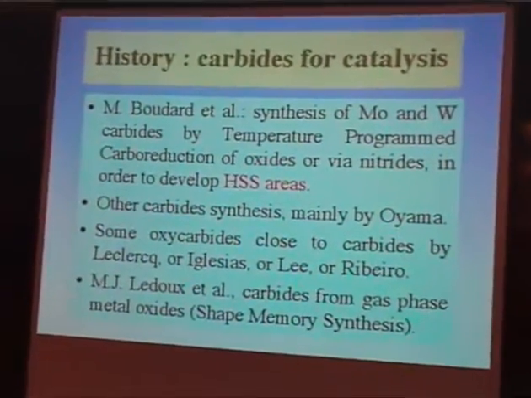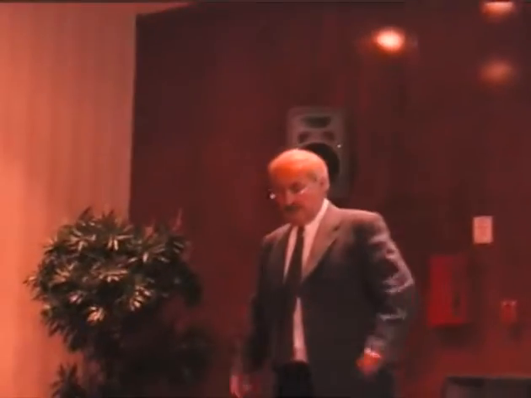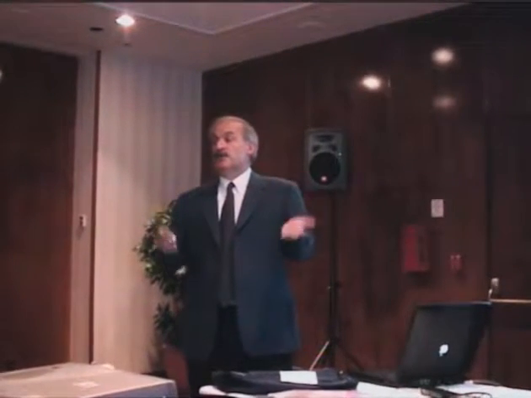And finally, there are many other people who are working on carbides, and sorry, I put my group here, because we have developed a new method to prepare these high specific surface area carbides. Instead of using a metal oxide and attacking this oxide with carbon molecules, hydrocarbons, mainly hydrogen plus hydrocarbons, we have done the reverse. We start from a carbon form, and we attack this carbon form with a vapor of oxide or a liquid of oxide. We call it a shape memory synthesis because, very strangely and very interestingly, the original shape of the carbon is maintained during this synthesis. That means we don't need to do any shaping at the end, which is always a problem when you use carbides.